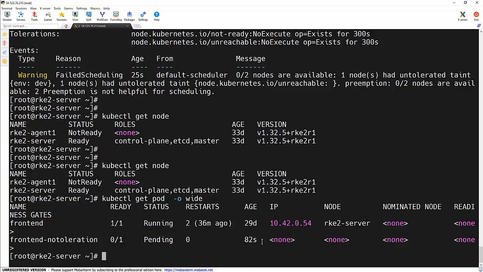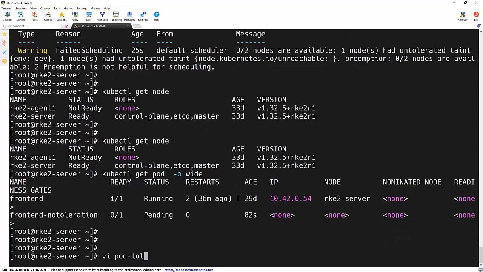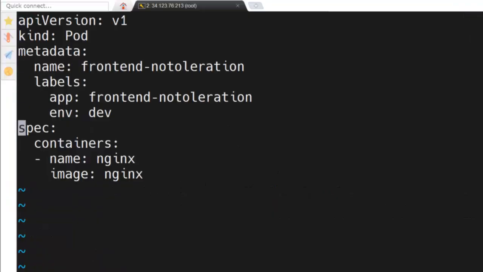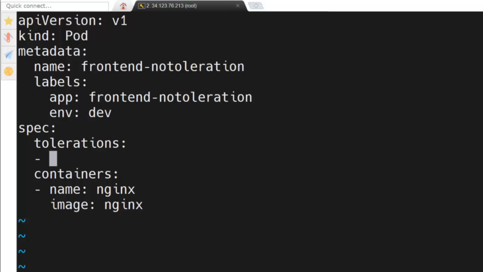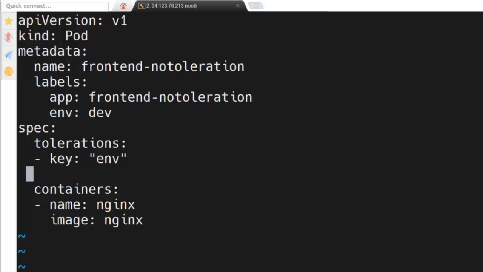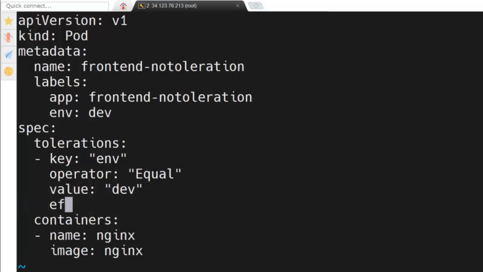But if we want to tolerate this particular taint, we can modify our file, pod-tolerate, and in this we can add a section under the spec, that is tolerations, and we can specify the key, that is env, operator, we have used Equal over there, and value, that is dev, which we have used, and we also need to select the effect, that is NoSchedule.